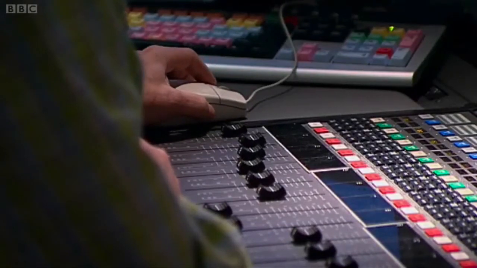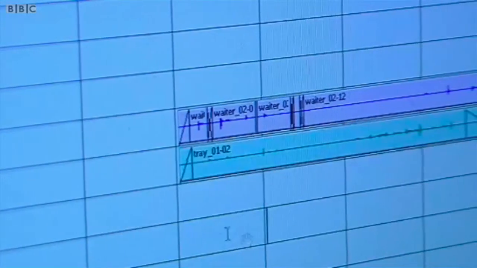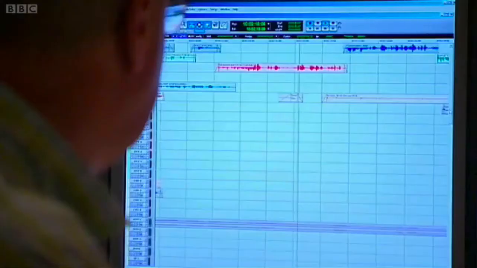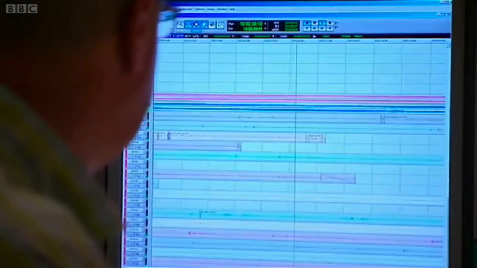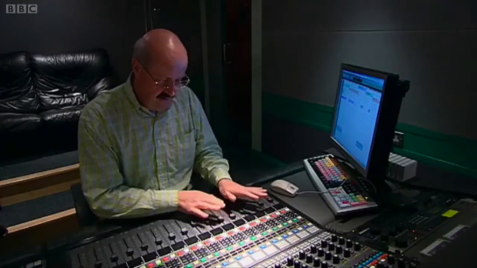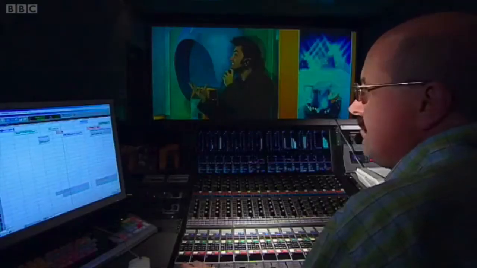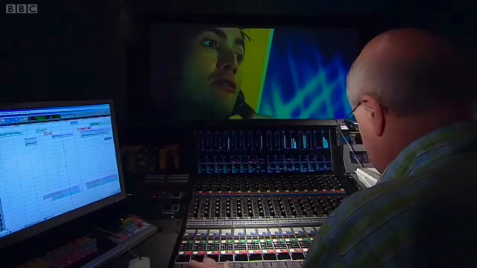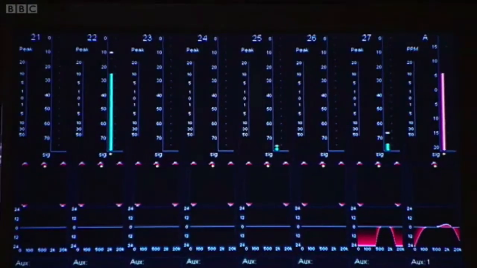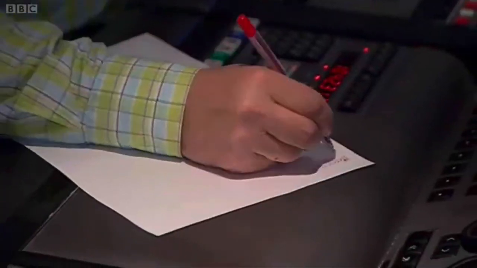On Doctor Who, we have a team of sound editors. They lay up, on average, about 70 soundtracks on a Doctor Who. They come to me on this screen here, and then I come into a bunch of faders on the desk. That'll be dialogue, sound effects, music, Foley. My job is to mix them all together, produce a coherent soundtrack for transmission on the telly that pleases everybody. They slave away on this programme, and it's a big old noisy programme. We push them and nag them to fill in every sound.